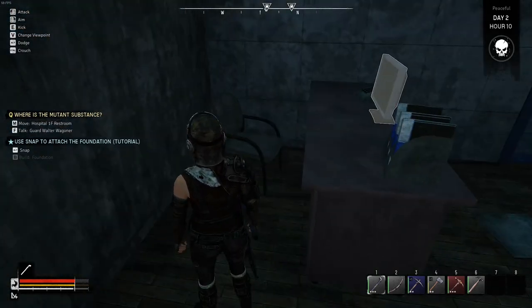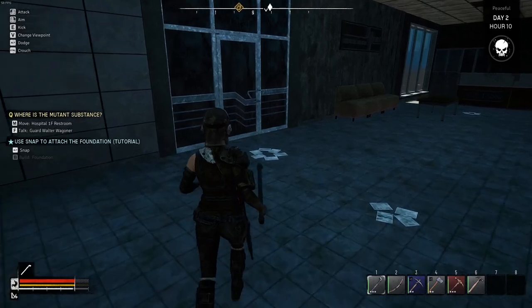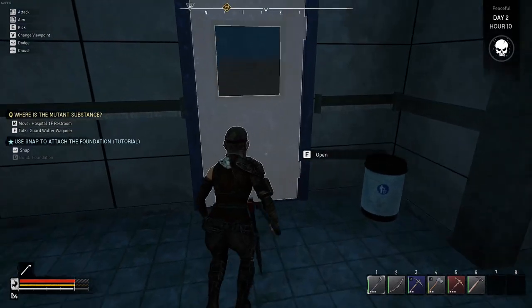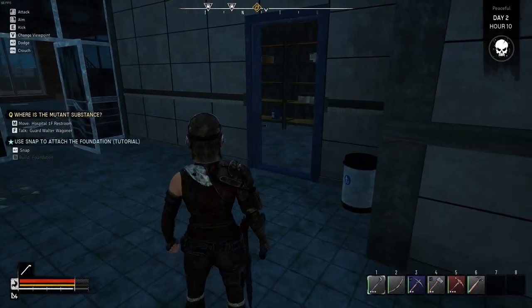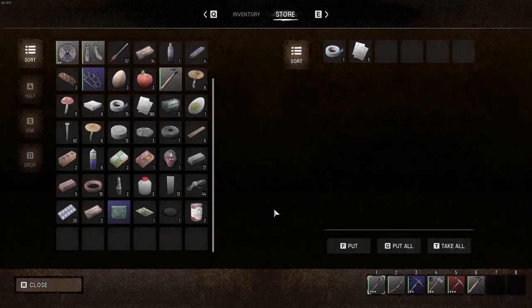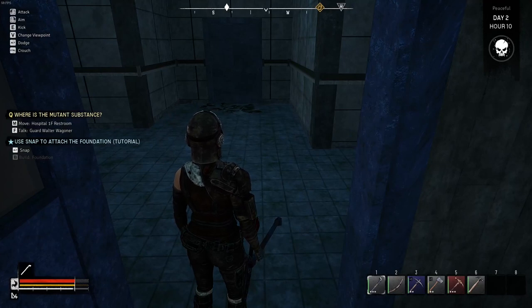This is a restroom. Oh no, this is not the restroom. This would be the second floor. This is the storeroom. And... oh, this is ridiculous. I'll take that, though. It says, Moo Hospital, one first floor restroom. Talk to Guard Wagner.